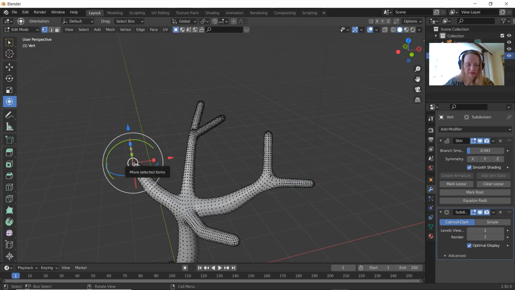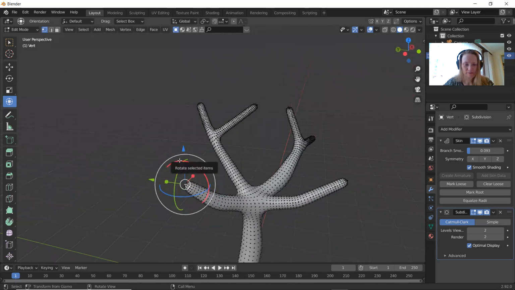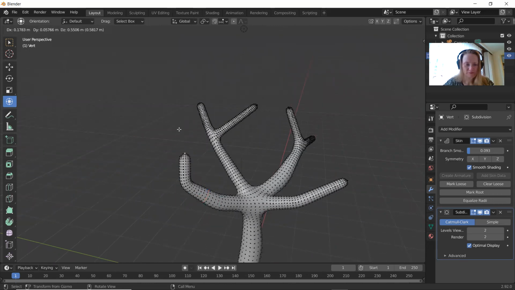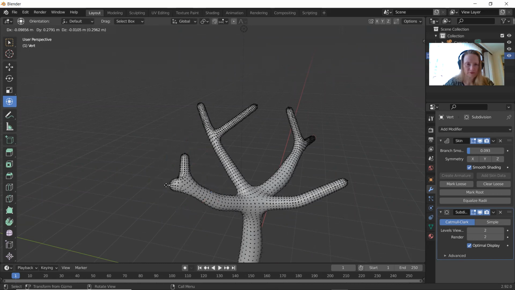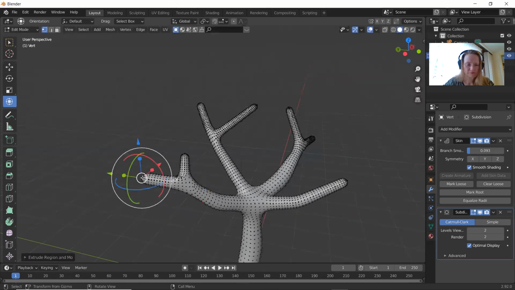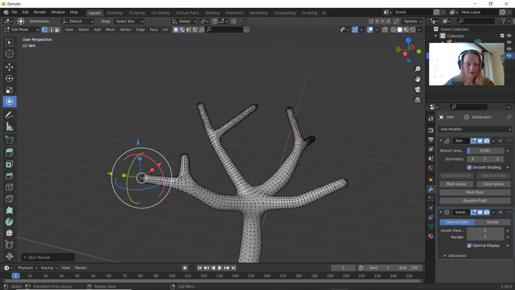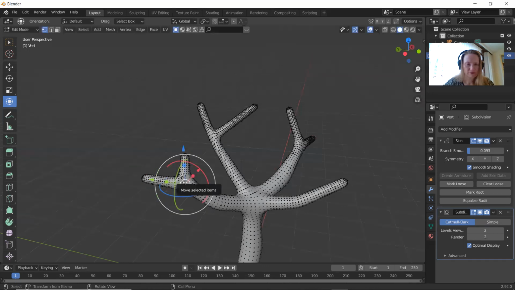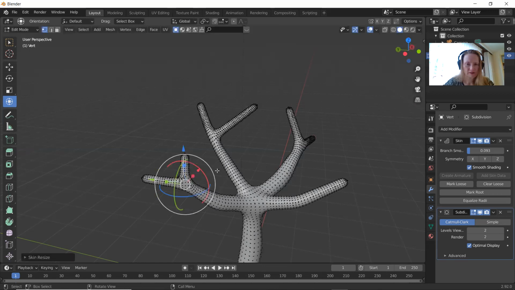And yeah, this is kind of fun also. Just have to be careful to keep the mesh looking clean.